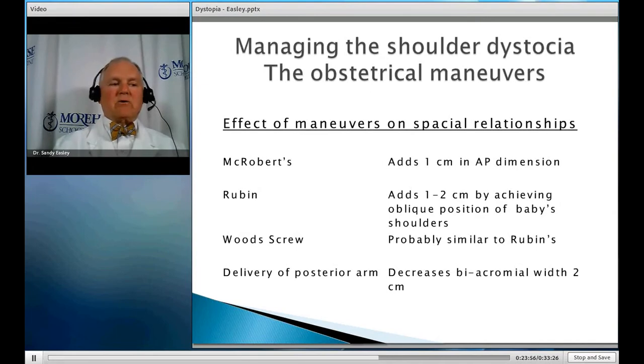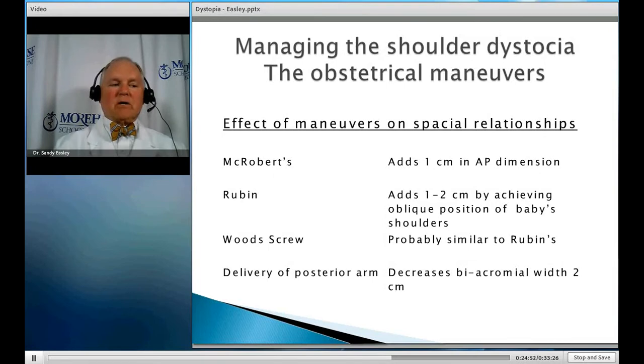To disimpact the anterior shoulder, one or more of the shoulder dystocia maneuvers listed here must be employed. Each one of these maneuvers permits the shoulder to deliver, not by force, but by increasing the space needed for the shoulders to fit through the outlet of the pelvis. This is nicely presented in a paper by Pogge and Spong from 2003. X-ray studies of the McRoberts position show a measurable 1 centimeter expansion of the anterior-posterior diameter of the pelvis. In the Rubin maneuver, by direct pressure on the anterior shoulder, thus squeezing the shoulders medially, or by rotating the shoulder to an oblique position, the shoulders fit through the pelvis.